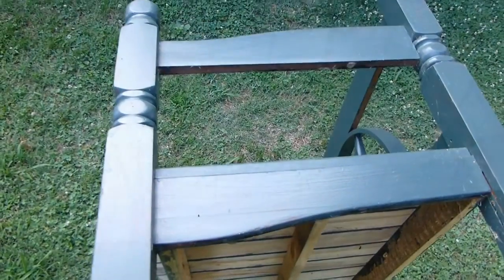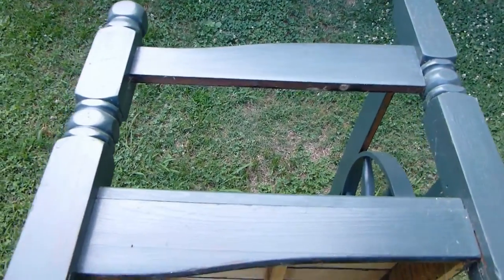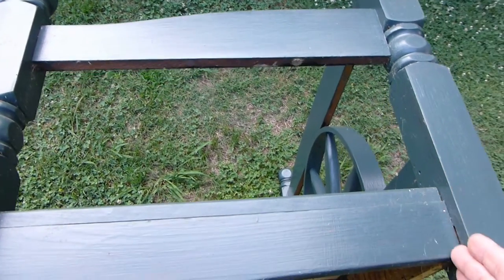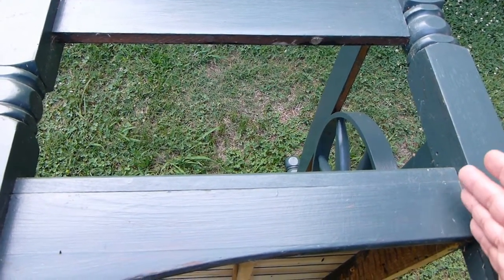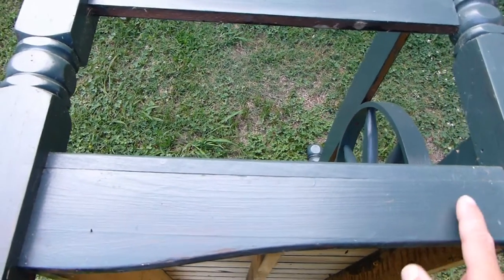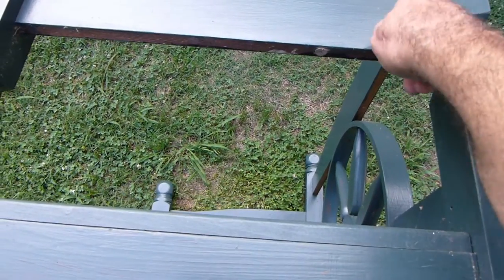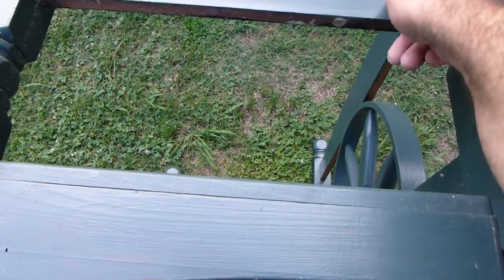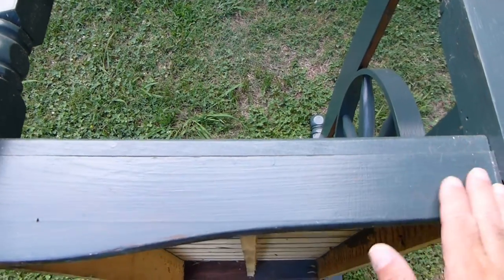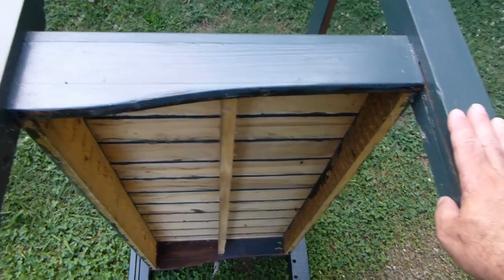It's pretty easy to make. Here it is from the side — I've got it standing up so I can show you. Basically what you do is you cut your footboard in half, or as much of it as you can. I've got pocket screws in here holding this to this right here. You can't tell it because I put bondo over it and painted over it. But that's basically how you fasten it to your headboard.